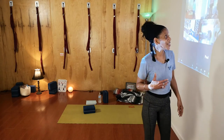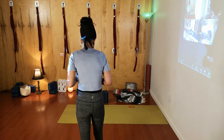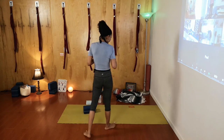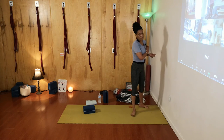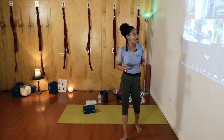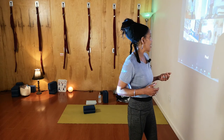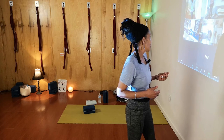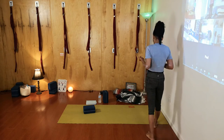Good, good, good. And then take an exhalation. You can bring your hand closer to the back of your head, and then you'll bring your chin towards your left armpit. Left armpit. Come down. Pull the head down towards the armpit. Good, good. And then release the head.